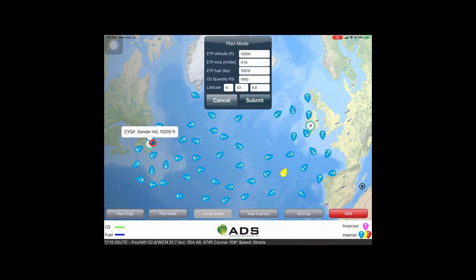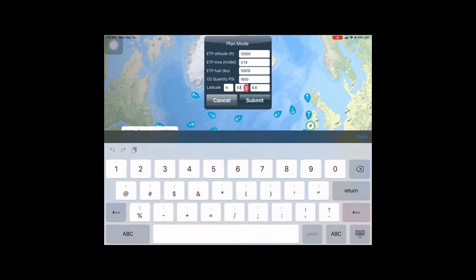Should the route actually not fly over the diversion airports, then inserting the latitude from the longest ETP also found on your flight plan will displace the planned aircraft position visually to reflect a more accurate solution for the pilot.